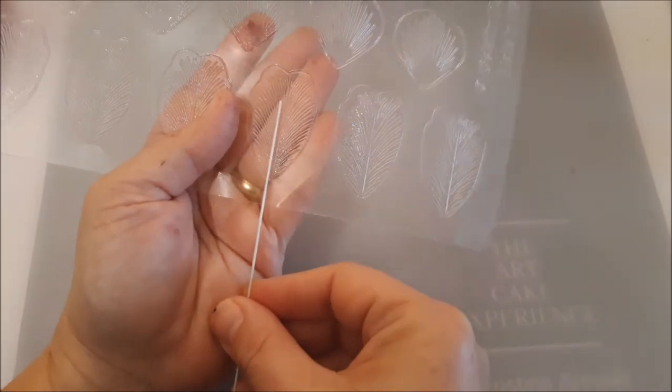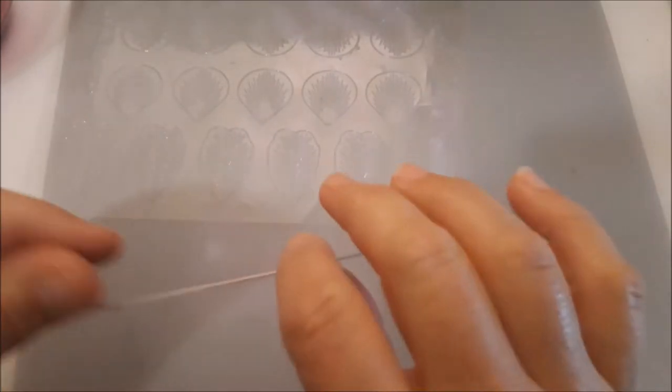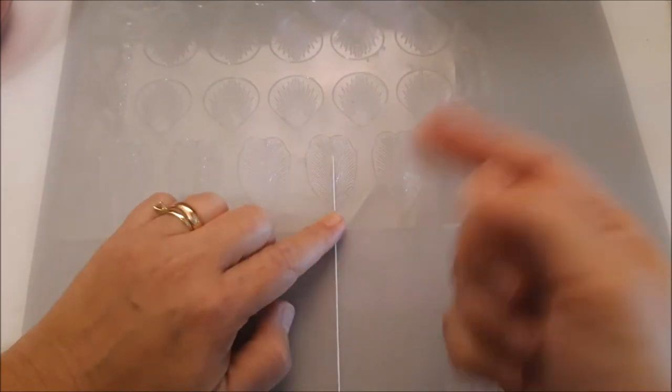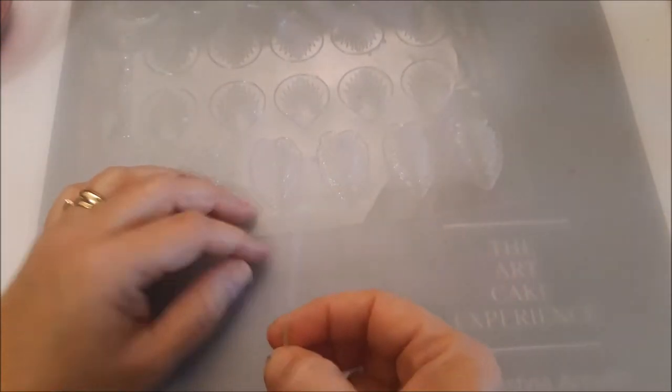I already cut about a third of the whole, like one flower wire. I cut it in three parts. And this is going to go right here in the middle, and it's going to dry together with the gelatin. So your petal will be ready to assemble.